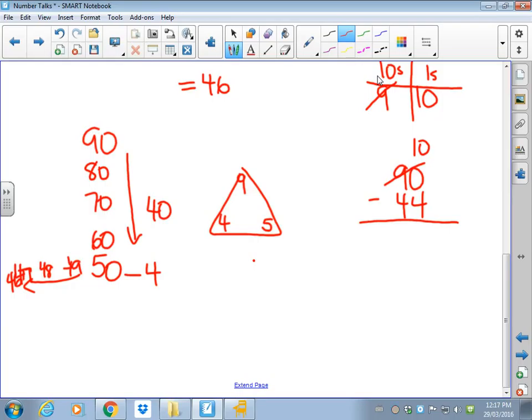How did you get 10 ones? Taking away from the 90. That's right. So you took a 10 away from the 90, and what does that make it? Not 10. With our 90, our 9 tens, you gave a 10 away. So what does the 9 tens now become? 80. 8 tens, that's right.